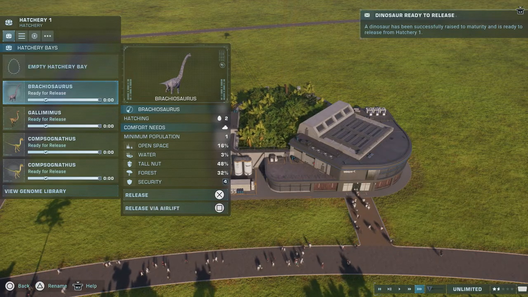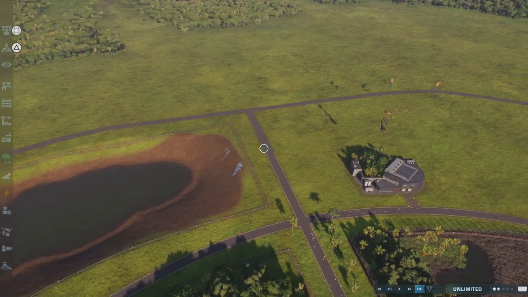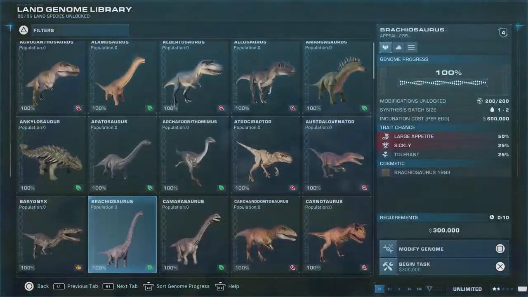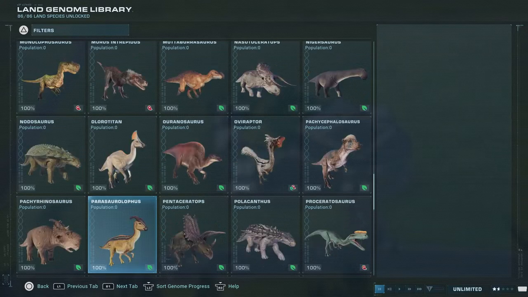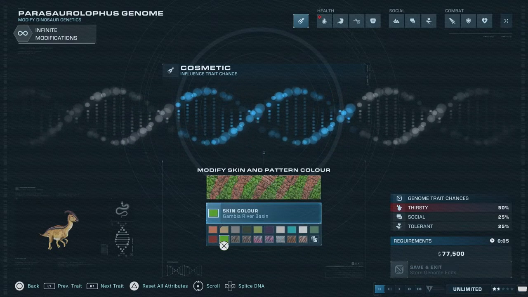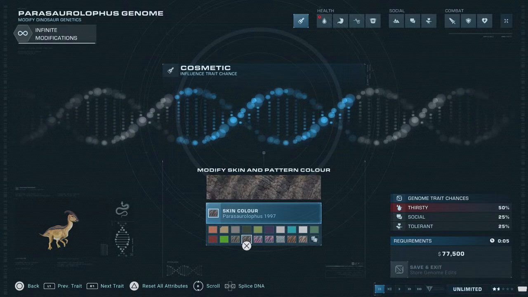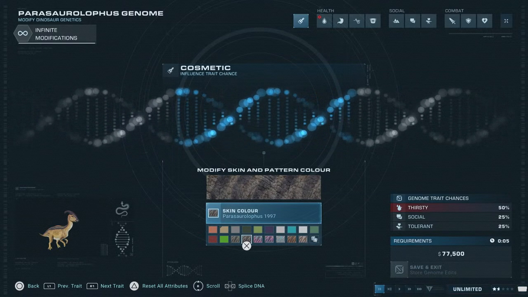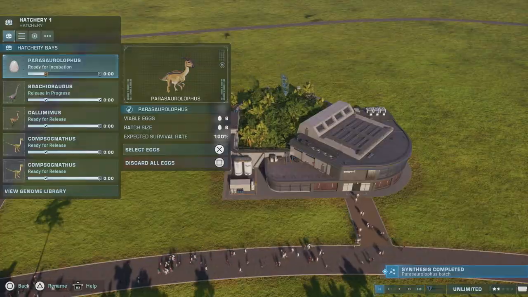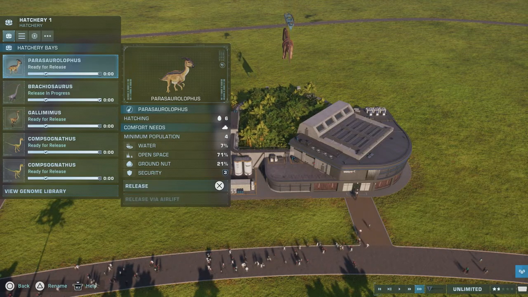Need these released, really. Right, release fire airlift. Quite close to the enclosure, so it should be a nice easy out. Parasaurolophus. Oh no, they haven't got any 93 ones, have they? You have to be 97. We've got six paras. Cheers, Ultra.